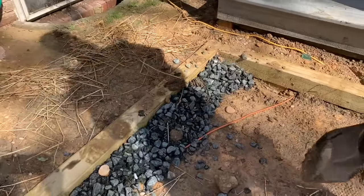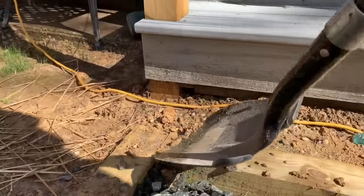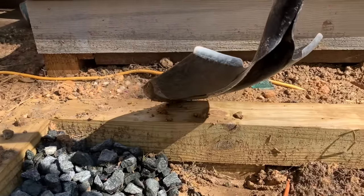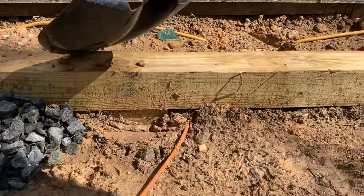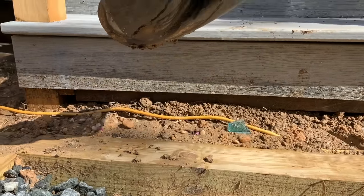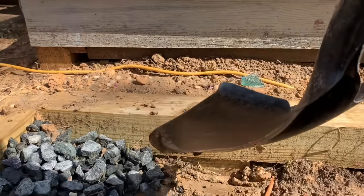So, some of the details to make it. Here is basically the corner we started in, because we weren't going to compromise on the distance from the top of this wood to the step. We wanted that to be the same distance as the other steps, so you wouldn't have a difference in the step down.